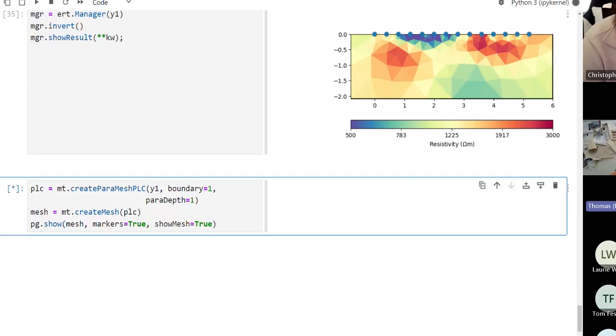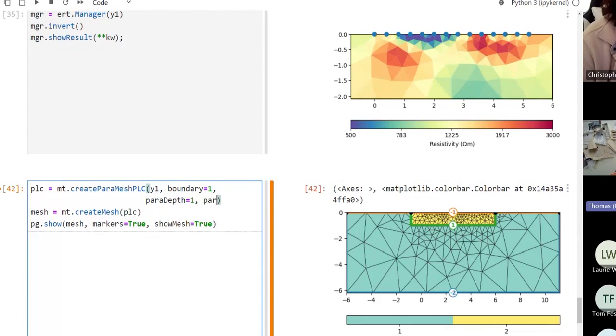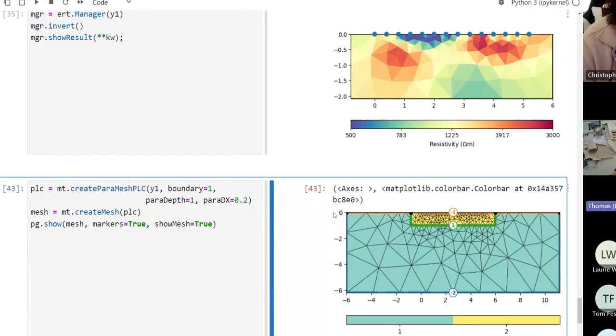So we say show both, and then we see the mesh here, which is still a really coarse mesh. Actually, we can define the refinement at the electrodes by a parameter called quality. And I'm saying I want to have like 0.2. I want to have 5 segments between each of the electrode pairs. Then it's going to be a much finer mesh.